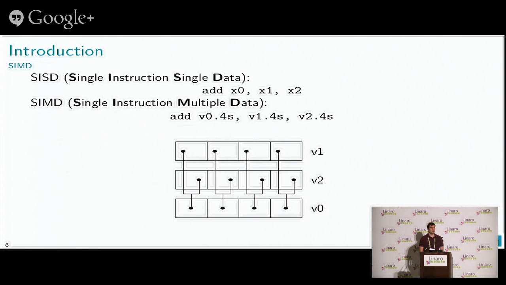So Neon is basically a SIMD instruction set. So what is SIMD? The idea behind SIMD is to process multiple data using the same instruction. So SISD, which is what you have on most processors, you have only one instruction which processes one piece of data, whereas in SIMD you can apply the same operation to multiple data. Here we have an example on the graph of 4 additions being performed by only one instruction.